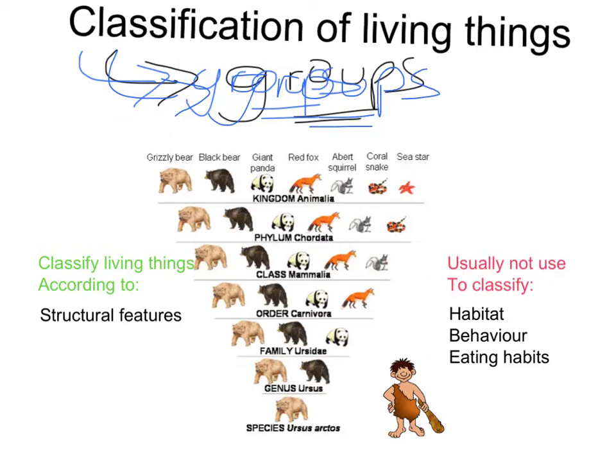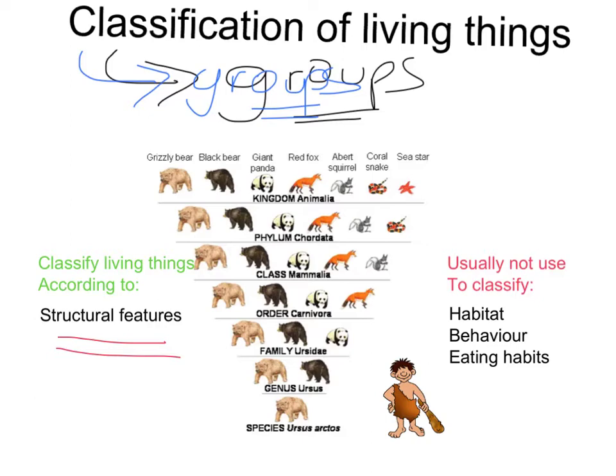So what we're doing here again, we're putting animals or different living things into groups. For us, it's going to be easier to put things into groups because there are so many living things on Earth, millions of different types of living things, and we quickly need to be able to put a label on them. Right? So if we have these groups, we can call something a mammal, or we can call something an animal or a bear, and when we say that, we know what that means because we put them into a certain group.